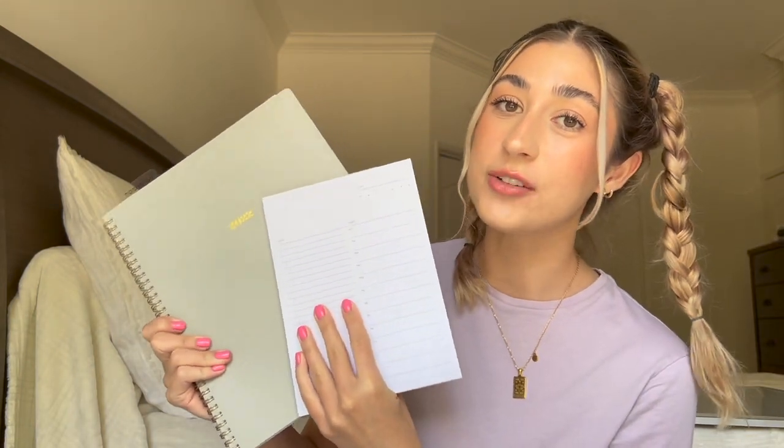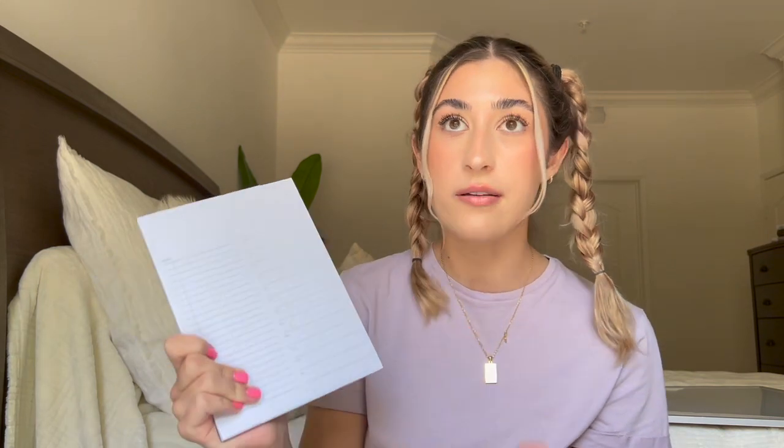The last thing I want to talk about is planners. I think it's really important to have good planners. I personally like big planners that have both month and week spreads because it helps me stay organized, especially with working at the same time. I also like to have a daily planner that breaks the day down by hours — I don't use it every day, but if I'm noticing I'm having a hard time getting enough done throughout the day, I really like to use it and then just tear it off and throw it away.